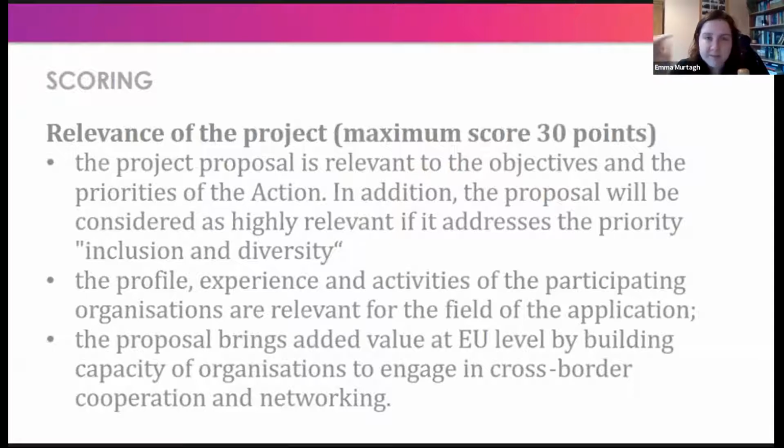It's just a matter of copying and pasting which of the objectives, at least that's what I do. I take the actual objective that my project is going to deliver, I put it into an answer, and then explain and justify underneath how my project is going to feed into that priority. I might have one main priority and then maybe two secondary priorities, and I justify and explain why this project is going to deliver on those. It's very easy to do, you need to make it unignorable for them, so they can clearly see the link between your project and their priority. But the number of people who don't do that is crazy, considering it's a very easy way to gain a few points.